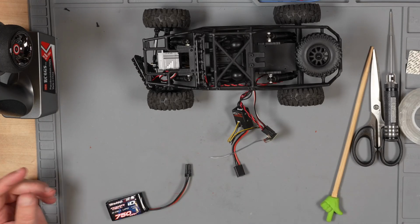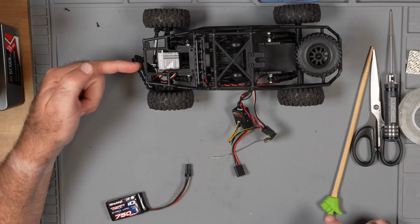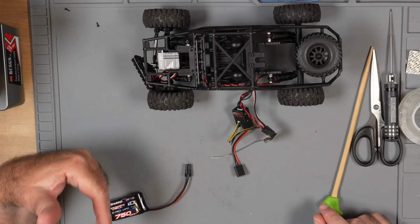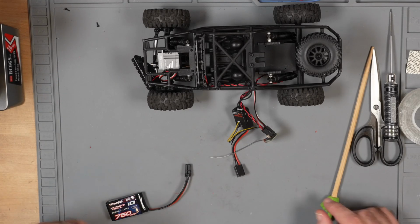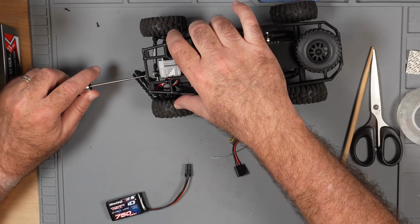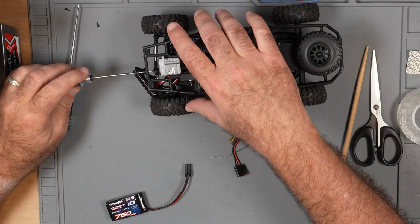What else do I need to connect? Just the battery. But before I do the battery, I've got 2 things I need to do. One, I need to disconnect the servo horn, because I don't know if this thing's going to fly one side or the other and get to the locks and burn out the servo. So I don't want that to happen. So I'm going to unscrew the servo horn first.